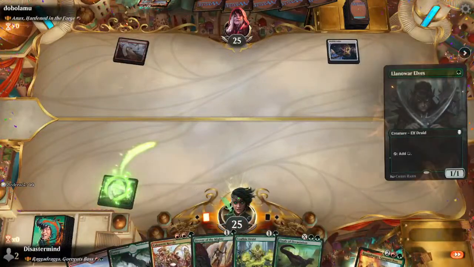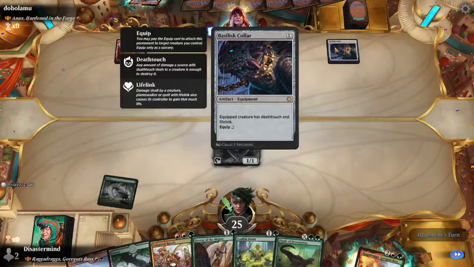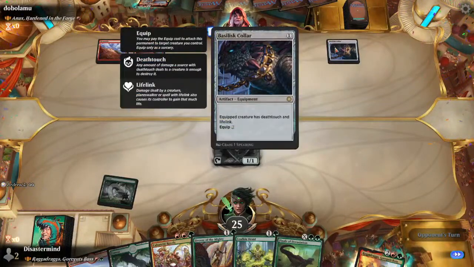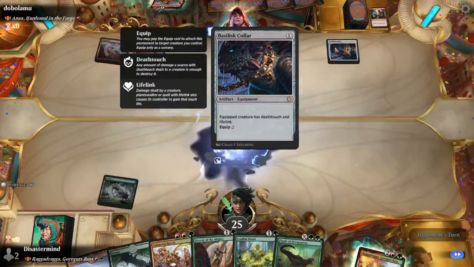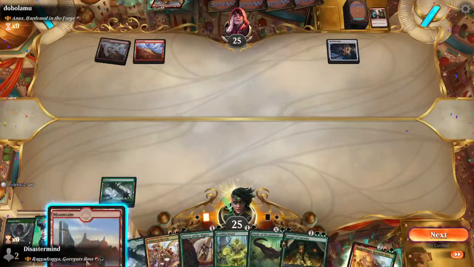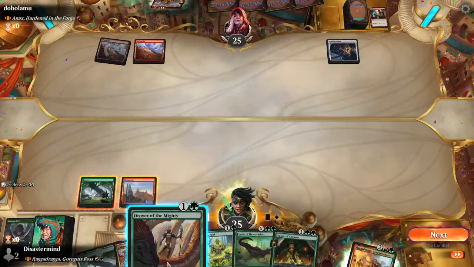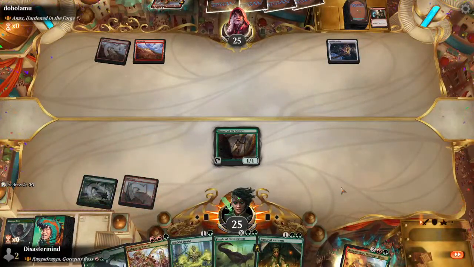Let's take a look at what they dropped really fast. Equipped creature has Death Touch and Lifelink. Okay, good stuff. Well, if they have some weird way to deal 1 damage to each of our creatures with this out, that's good. Okay, so, yeah, no surprise. We ate a shock right there. We're going to go Drover of the Mighty and very much hope that he lives. Okay, well, that's unfortunate.